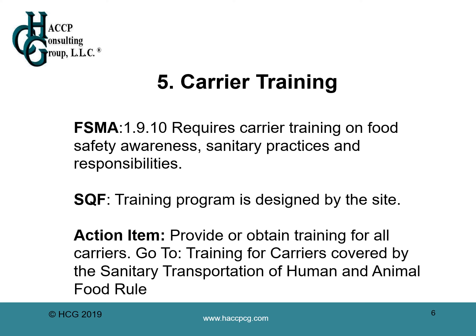The action item is to provide or obtain training for all carriers. You can go to the FDA website and just search for training for carriers covered by the Sanitary Transportation of Human and Animal Food Rule. And there you'll find a free training session that does a pretty good job of providing an overview of these requirements.